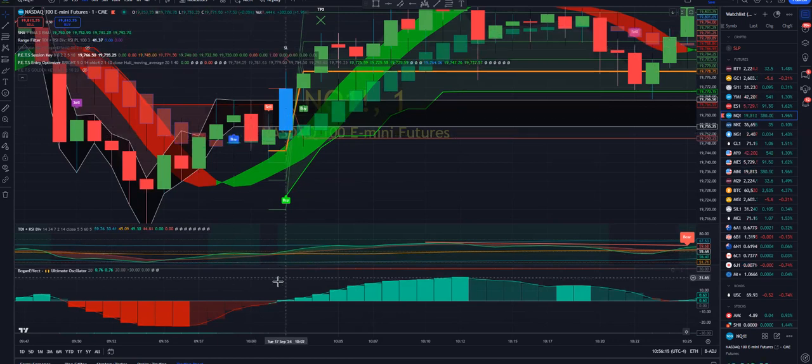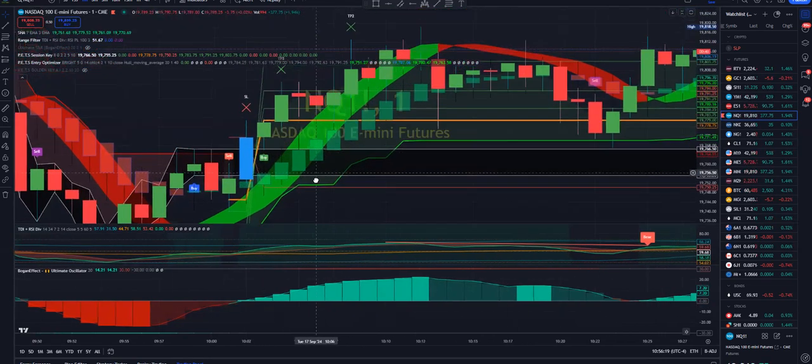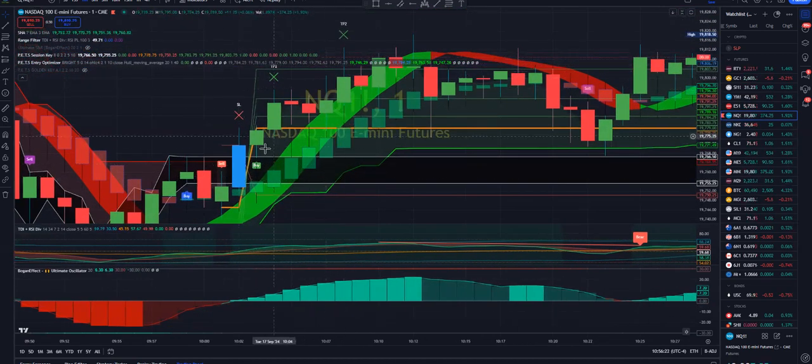Range filter. Buy was all the way back here. You got your cross already. You're already in buyer's territory. Take the buy. This is the 1 minute chart, and you got to take profit 3. It's 5 minutes. Guess what? It came all the way back.